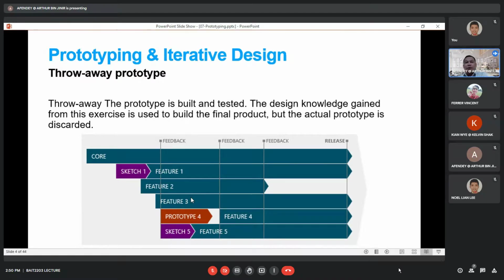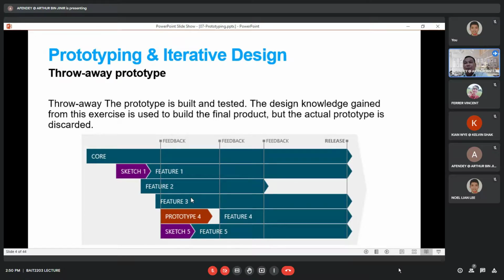You can look at the diagram there. It starts from the sketch, and then you get some feedback, and then maybe you add feature one. After that you get more feedback, and then you go for feature two, get more feedback, go for feature three, and then it becomes prototype four.